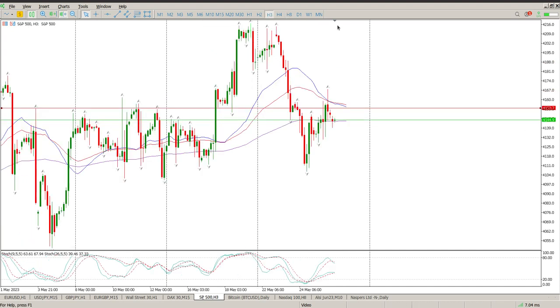So we start dropping down through the time frames, and on the 3 hour it's the same on all the indexes. Tails to the downside, tails to the upside, and then we have these weird gaps here on the S&P. A gap down and the buyers come, and a gap down and the buyers come. Personally, this looks like a flag to me. So strong move down, flag. We're looking for a rejection for a continuation down.